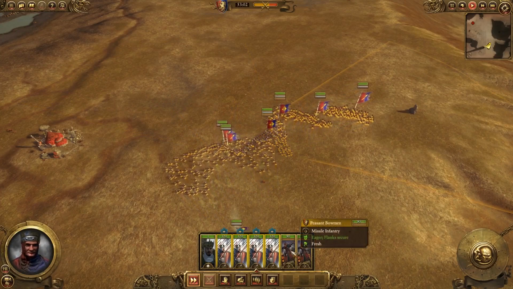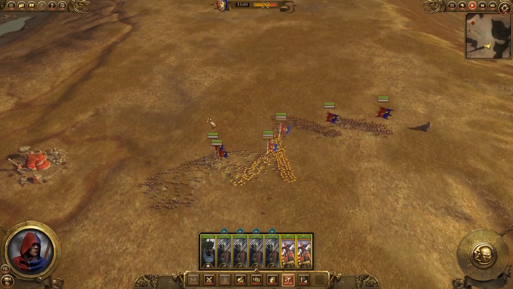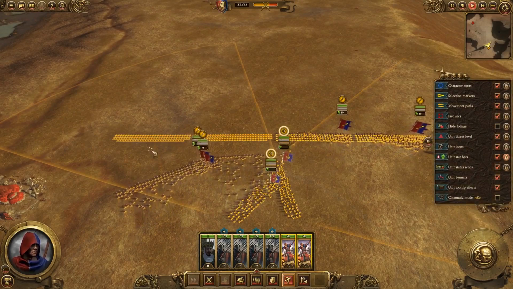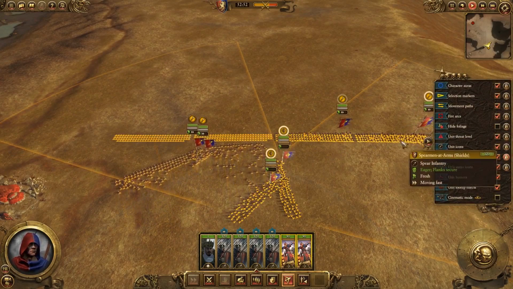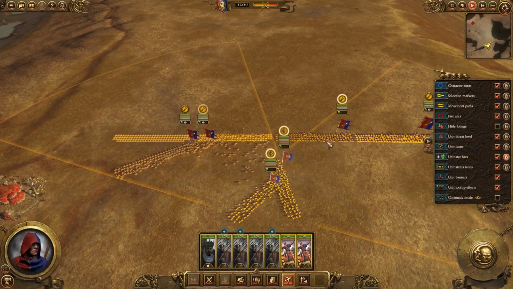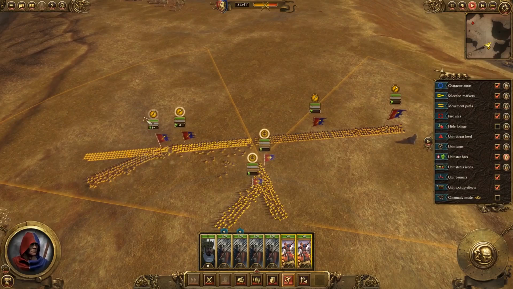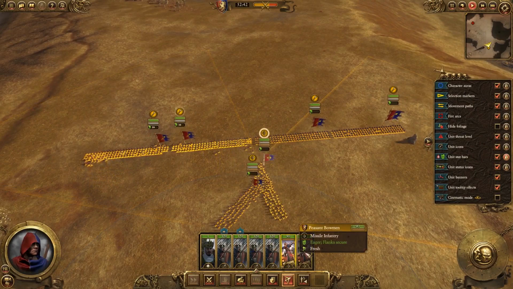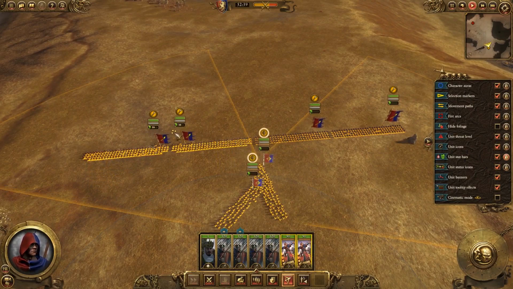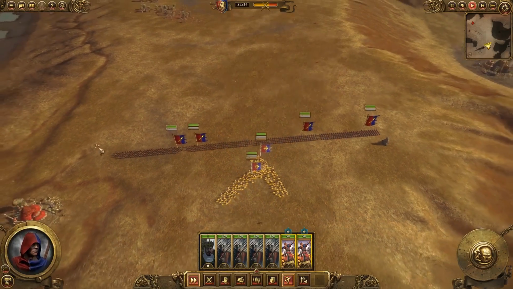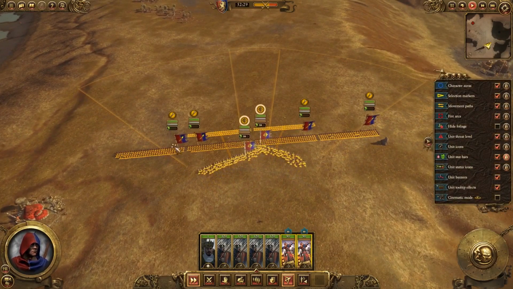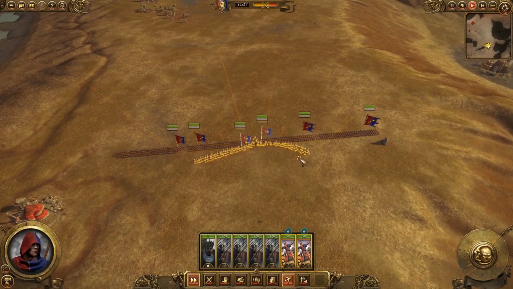Now, I wanted my archers in front of them, so let's get my archers selected, but I don't remember exactly where my spearmen are going to end up. So what I can do is I can press spacebar, and the user interface will show me exactly where they're going to line up. Now, while I have spacebar selected, I still have control over everything. The map, unit selection, I can see everything. So I know where my units are going to end up, I select my archers, and then I can right-click and drag and tell them where to end up. And this is extremely helpful again because if I have a massive army and I'm trying to get everything organized, holding down spacebar will let me know where things are going to end up, and it keeps me in control.